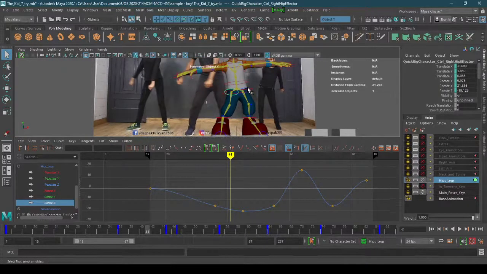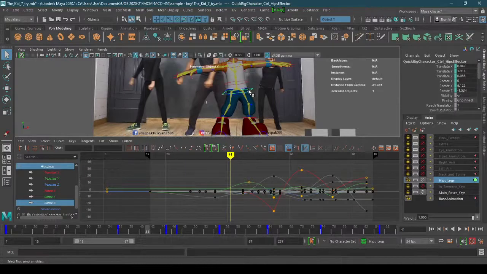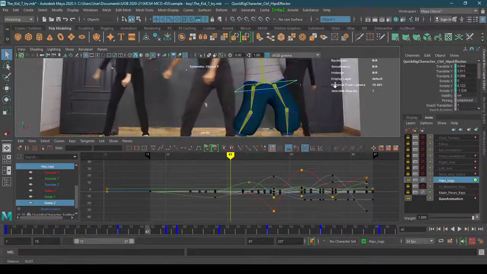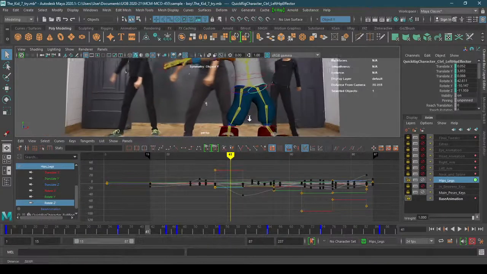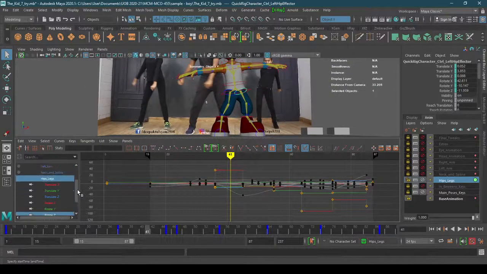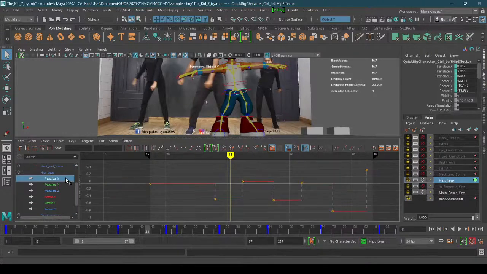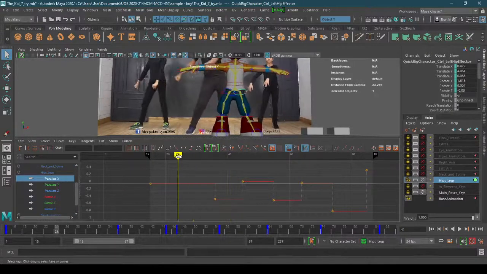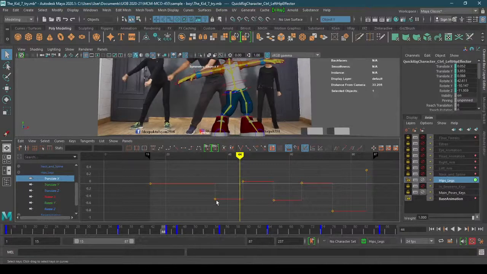Now I'll take the other leg here. Because mainly the movement is on the X more. Oops.